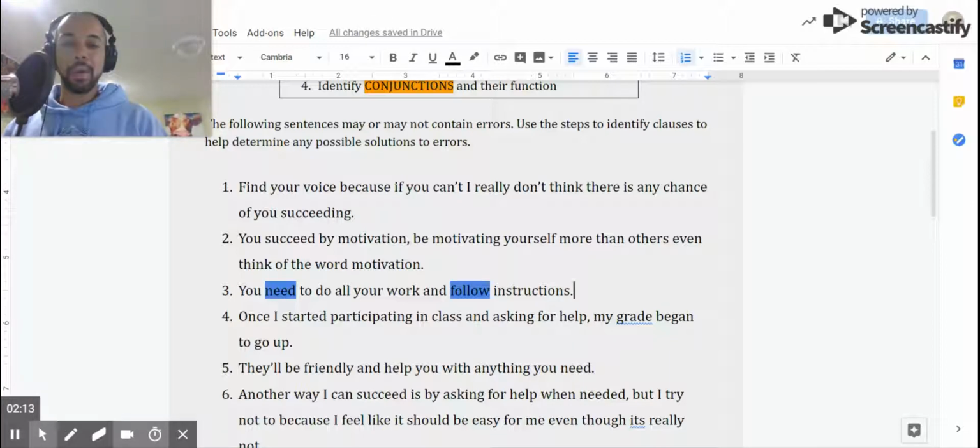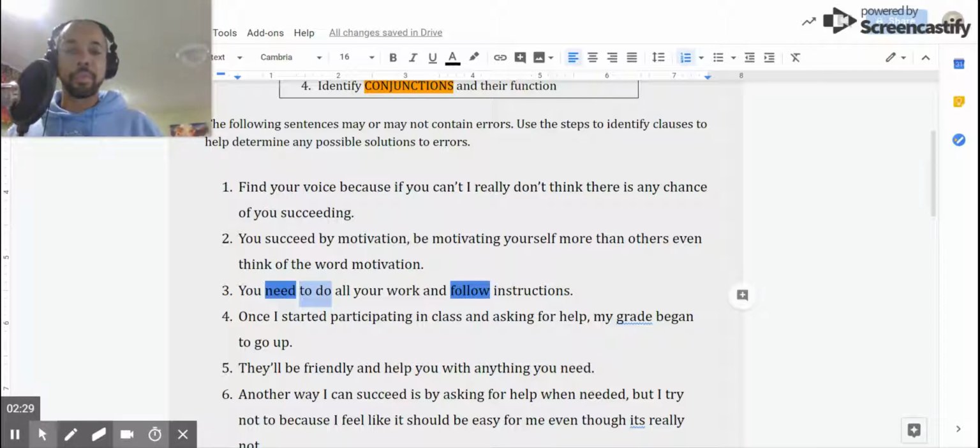Some of you are going to say, wait, Mr. Kimball, what about to do? Well, to do, that's one of those infinitives that we talked about with verbals. They look like verbs, but it's not actually functioning in the sentence as a verb. So we're going to ignore that for now. It's not a part of our conversation that we need to have for clauses. Okay, so we're going to throw that out. Not get rid of it in the sentence, but just throw it out in our discussion point.